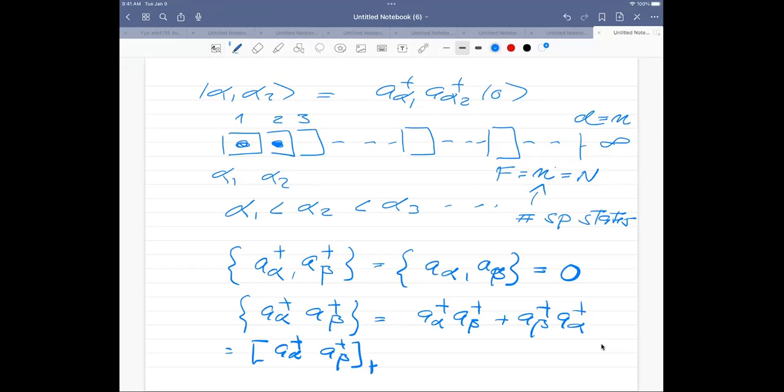And we went through the demonstration of that relation. So the thing I wanted to bring up now, just by going back to the slides, is the next commutation relation which we need. And that commutation relation is actually a alpha, a beta dagger. And what we need to show is that this is equal to a Kronecker delta, delta alpha beta. So I'm going to go back to the slides for some of the things, because some of the derivations are perhaps not too exciting. And then I want to look at examples on the whiteboard here, because the examples are the things which we will also use in the exercises.